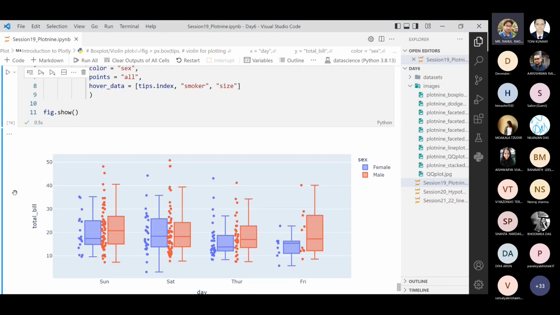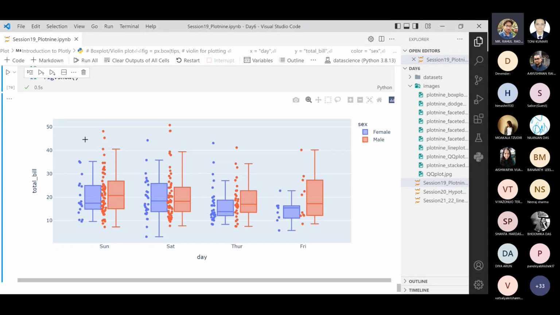Now it is a box plot. And if I hover over a particular point, let's say I found that it is an outlier. I hover that point, it's showing that it is a male, day Saturday observation, total bill is 50.81, index is 170. So if I have to remove it, then I just have to drop the index 170 from the dataset. We know the drop method, based on the index. The smoker is yes for this observation, and it is a size of 3 observation.